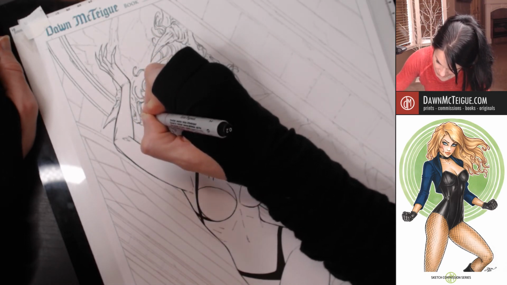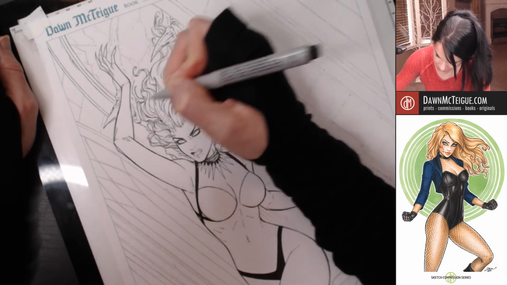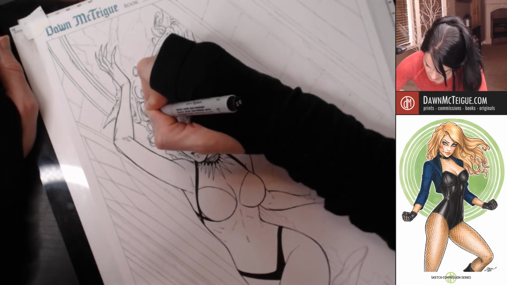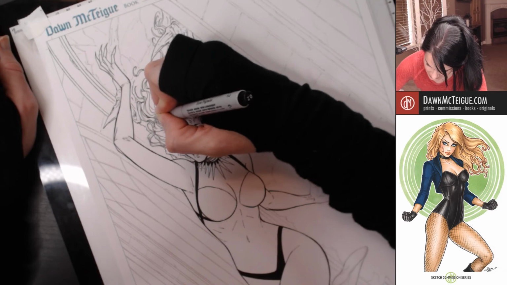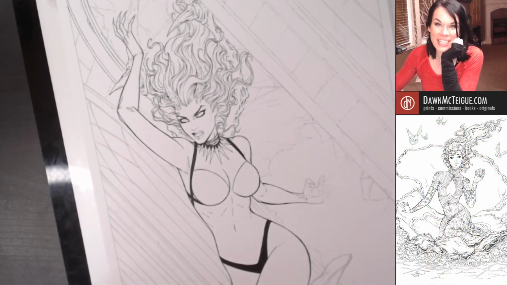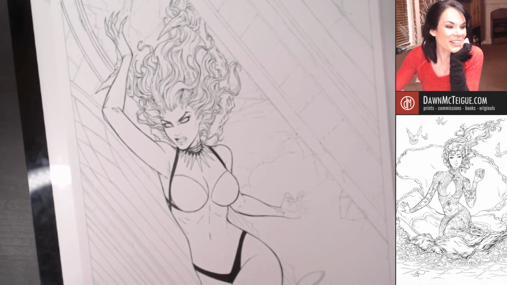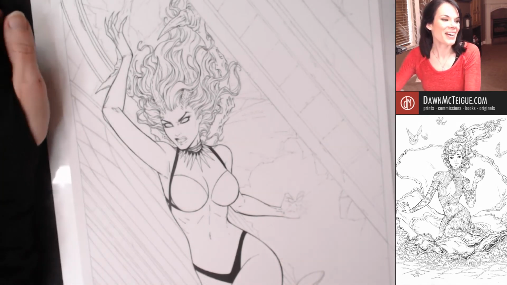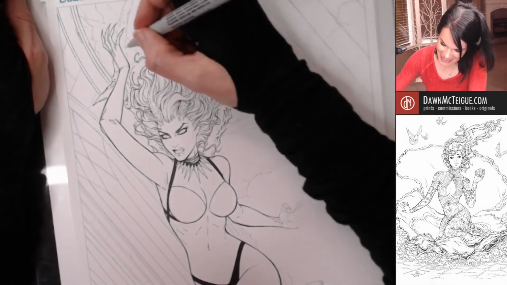I'm just going to put a thicker outline around her hair right there so that we know it's her hair. Otherwise, it can get a little confusing with the immense amount of lines that I've got going on here. Oh, that's funny, Atomic Tizzle.